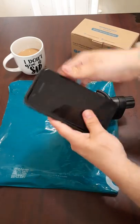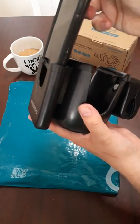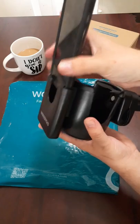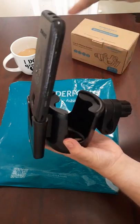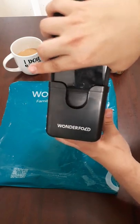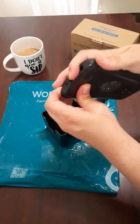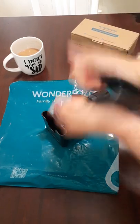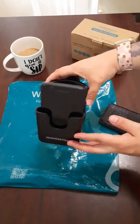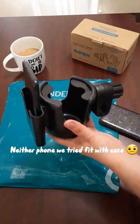As you can see here, as soon as I put the case on, and this is just an outer box on an older Samsung phone, it doesn't fit anymore. So just be aware, maybe your phone might not fit in this cup holder with your case on.